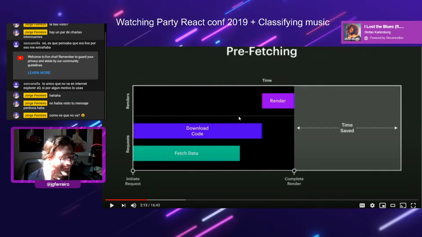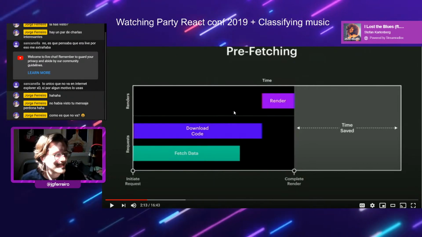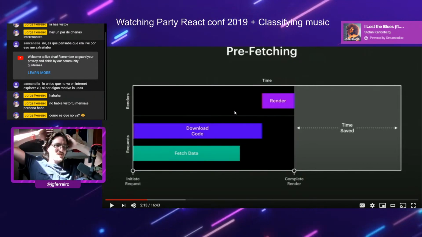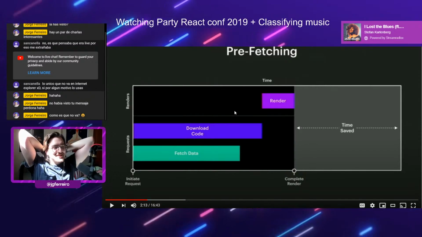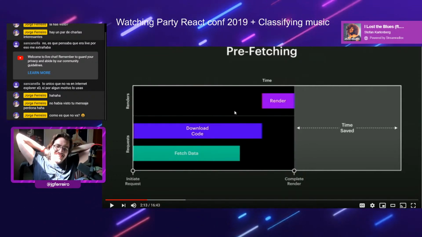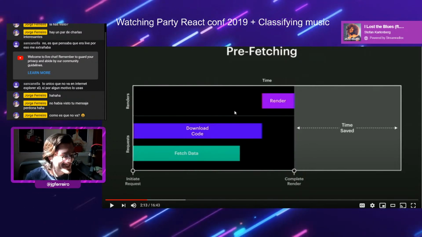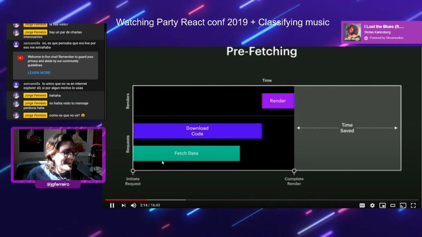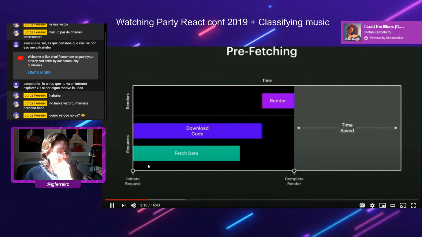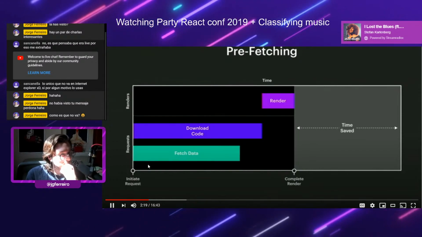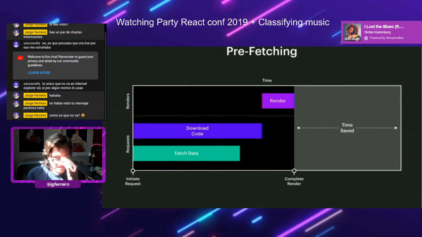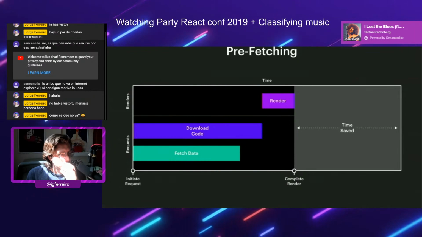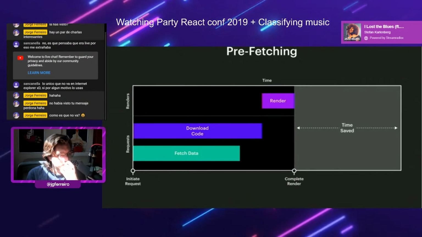Whenever you see this kind of graphics and these kinds of optimizations, they sound like, oh my God, I want to do this. There's a little trick hidden in this timeline, though. The client's kicking off the request for the code, but the server kicked off the request for the data. Once the server has the data, how do we get it to the client?